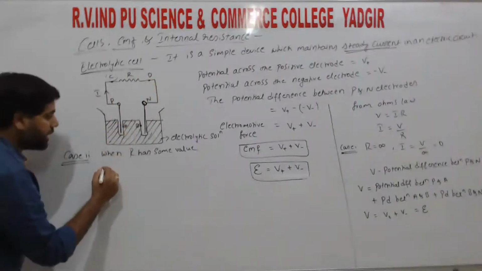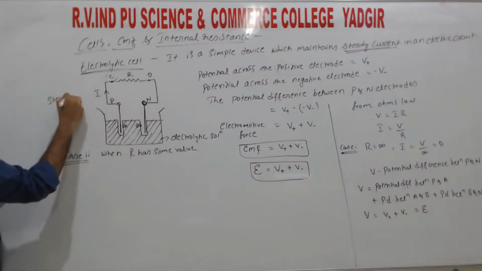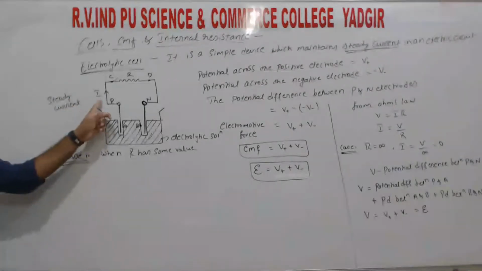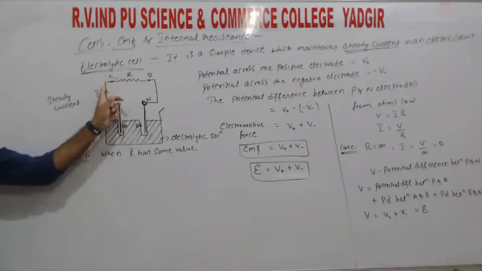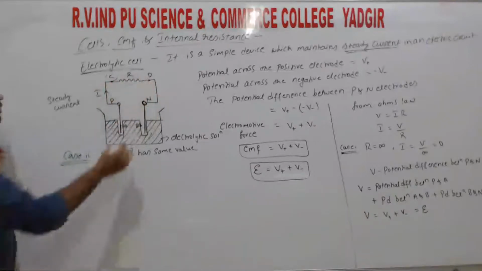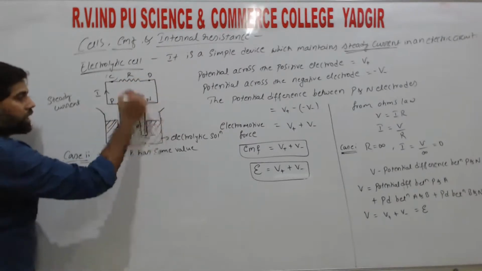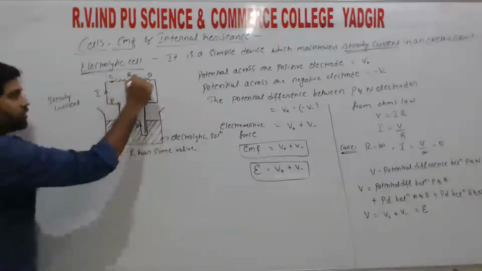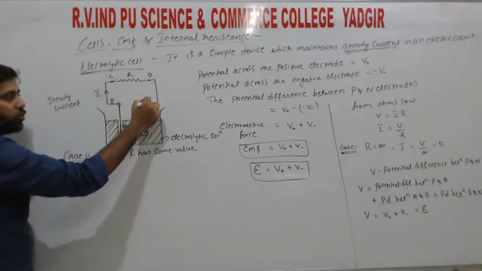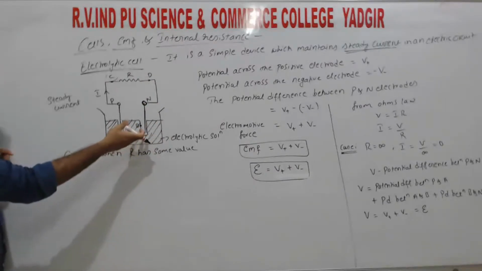So next, this current we call the steady current. The current across this resistance is the steady current flowing from C to D, right? So again, the current which is flowing from P to C, C to D, D to N. Again, the electrolytic solution, we call that the liquid conductor.